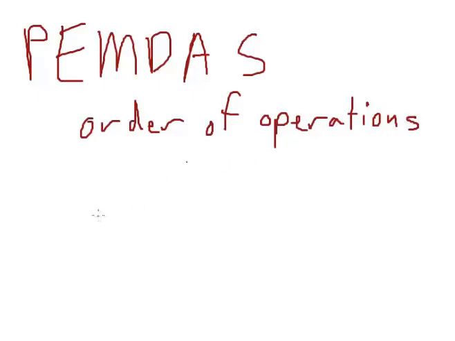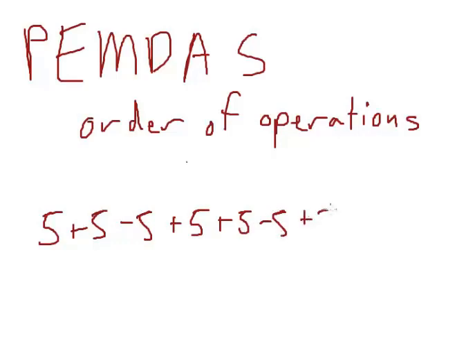Just to give you a very simple example, there was an example on Facebook that I noticed posted a few times where there was a question like 5 plus 5 minus 5 plus 5 plus 5 minus 5 plus 5, or something like this, times 0. And they asked you what the answer is, and a lot of people said, well, it's 0, because anything times 0 is 0. So regardless of all these 5s, when you get to the end and you multiply by 0, you're going to get 0. Well, unfortunately, that's not the answer.